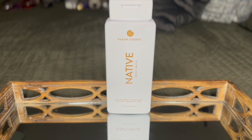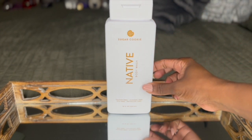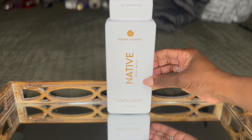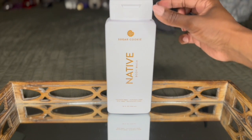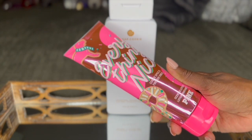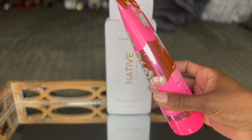The next combo I wanted to share with you was something I wore out and about — I wanted to do a sugar cookie routine. So I went in with this brand new Native Sugar Cookie Body Wash. I used this in the shower and it filled up my entire shower. It smelled amazing in and out of the shower. It lingered, so I knew immediately this was going to be a hit. As soon as I got out of the shower on very damp skin, I went in with this Everything Nice Cookie Spice and Fireside Vibe Scented Body Lotion by Pink — this was amazing.